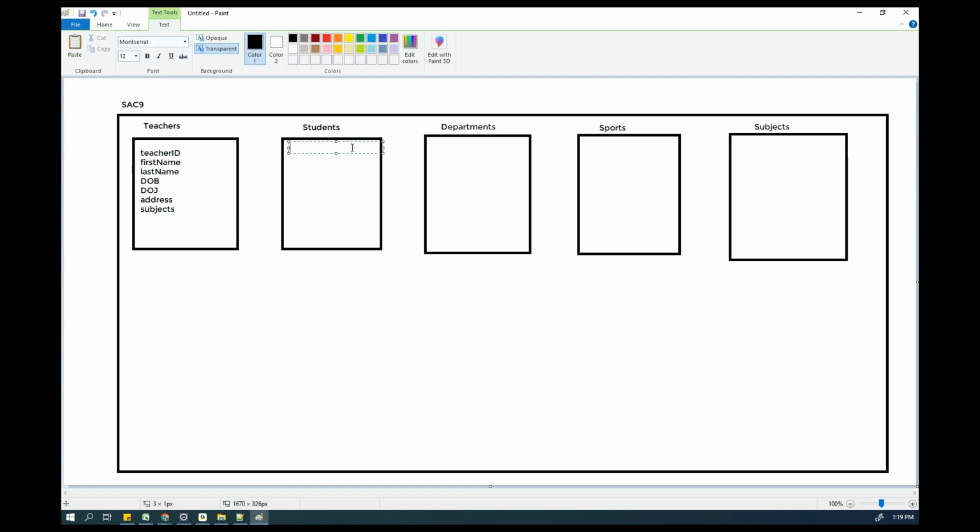Similarly, for students we have student ID, first name, last name, date of birth, which class he belongs to, and which sports he is enrolled for.